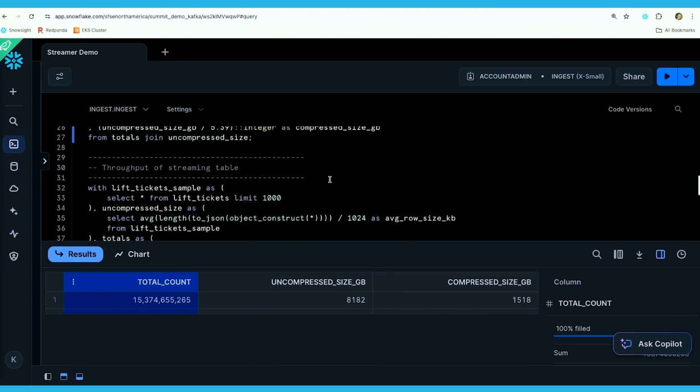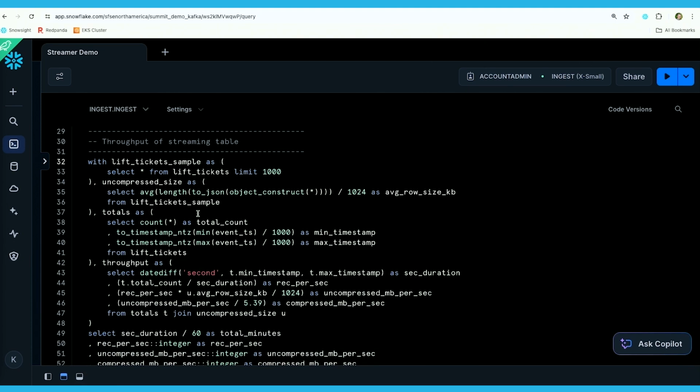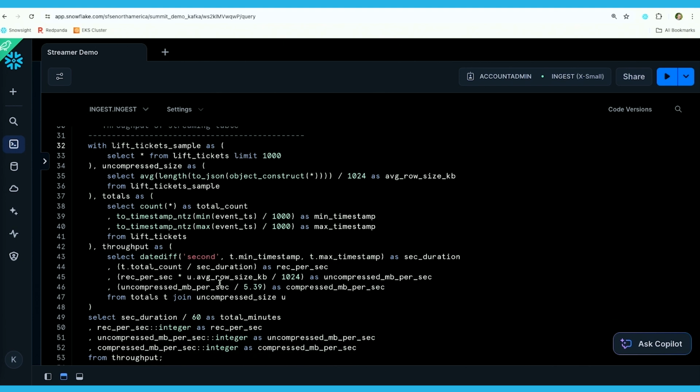So let's see, what does that actually mean from a throughput perspective? I have one more query here, which is a simple methodology. It's basically just using a timestamp in the messages themselves, getting the duration by comparing the min and max of that timestamp. One other thing I'll call out specifically is going from uncompressed to compressed. I have a hard-coded compression ratio right here. What I did was go into the logs of the Kafka connector, where you can see every chunk that's uploaded to Snowflake. You can see what the uncompressed bytes are and what the compressed bytes are, so you can spot check what compression rate you're getting. This is going to vary quite a bit depending on your particular data model.